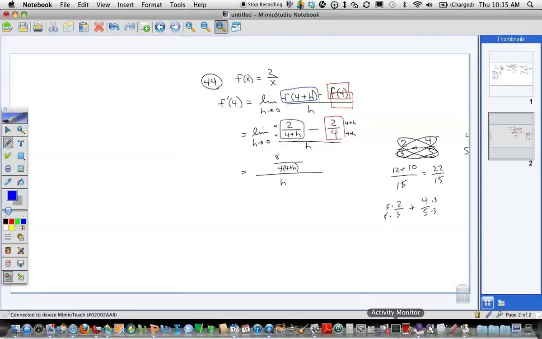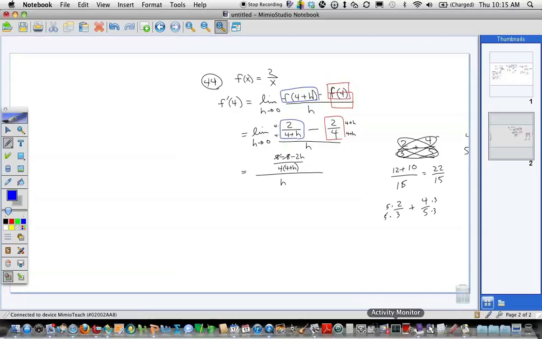So you get 8 minus, and then here you'd want to distribute, so you'd have minus 8 minus 2h. And make sure you get that negative on there. Make sure you distribute through that negative. Okay, this would be 8 plus 2h, and you distribute the negative, it'd be minus 8 minus 2h. Now, one of the nice things that happens is the 8s cancel.